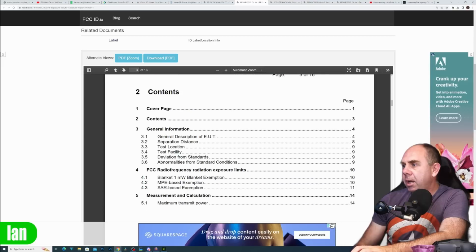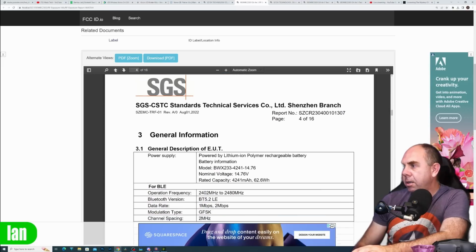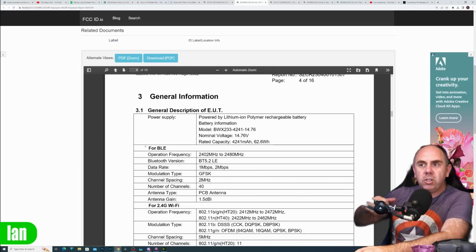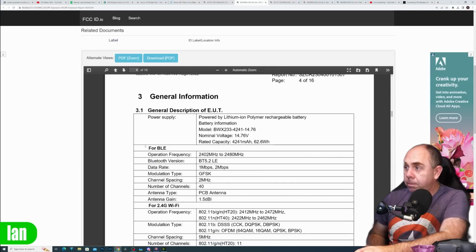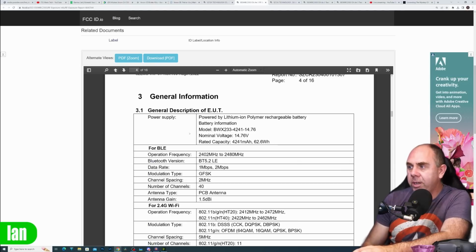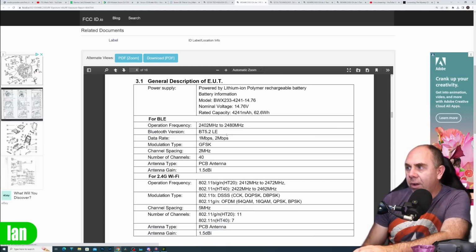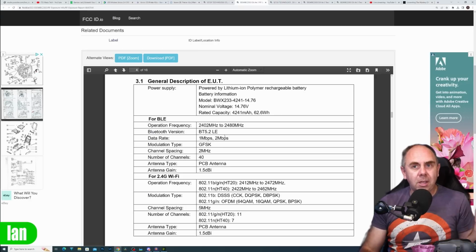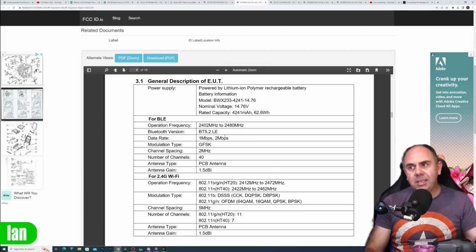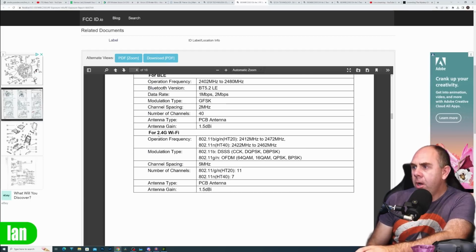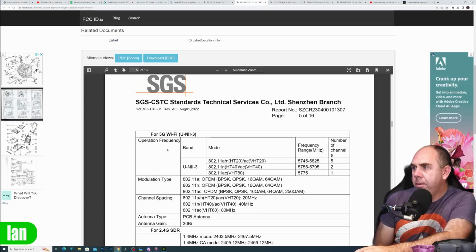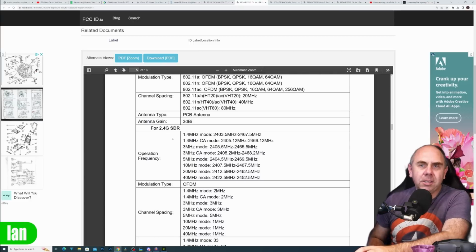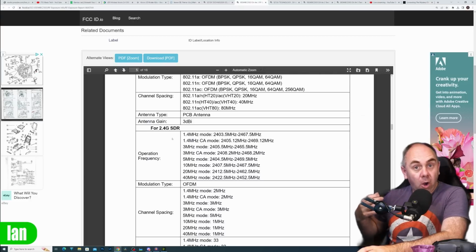You can see the test report data. There's lots of stuff in these. You can see it tells us around the frequencies. So what we know is it's going to have Bluetooth on board. The aircraft is going to have Bluetooth, and it supports Bluetooth 5.2 low energy. That, in all likelihood, is going to be remote ID. I'll be honest, that's probably there for remote ID compliance, because it makes sense for DJI to integrate that. We've got 2.4 gig Wi-Fi, and then beyond the Wi-Fi, 5 gig Wi-Fi, and then we've got the SDRs. Now, the SDRs is the OcuSync.